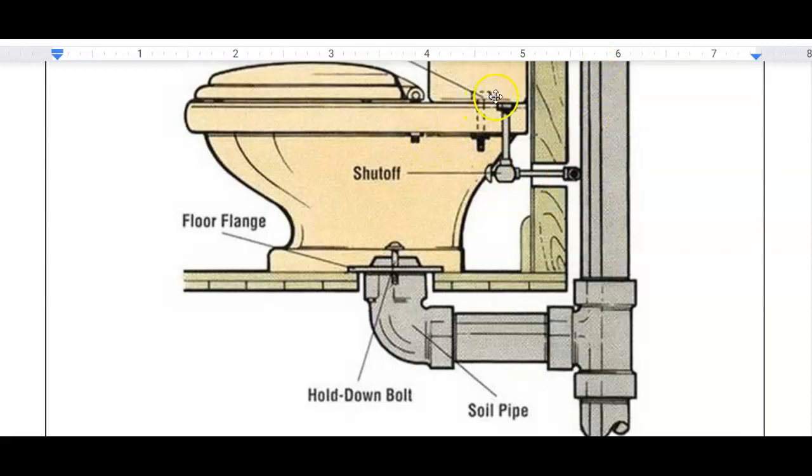And to get water into that tank, here's a shut-off valve again. And we'd seen that in one of the other lessons, the one before this, that you have a hose that brings water into the tank, and that's got its own valve.